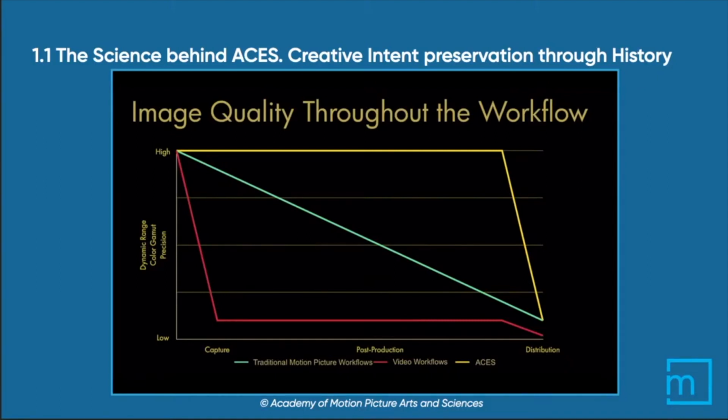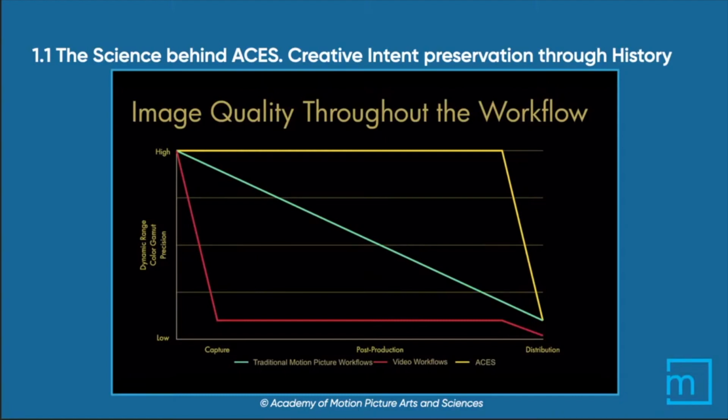Even today, when any ACES formatted archive material is being incorporated into new projects as flashbacks or in sequels, the preparation time for that archive material is greatly reduced. As images progress through a conventional workflow, the range of color decreases from capture to delivery.